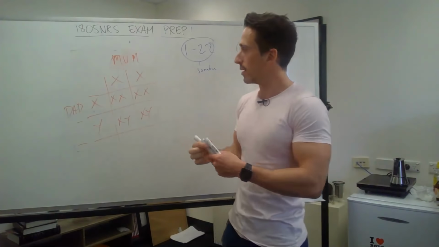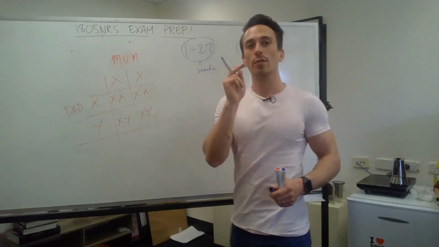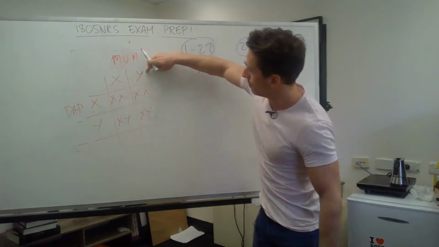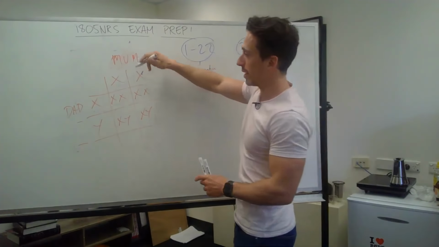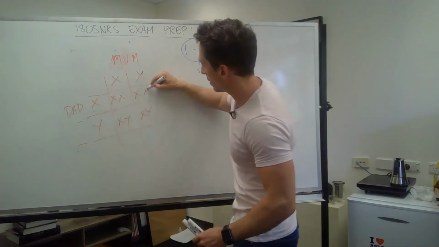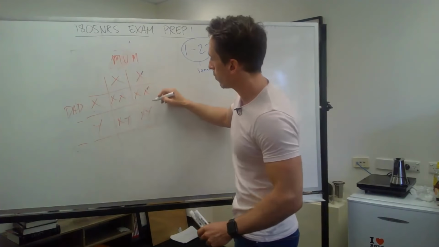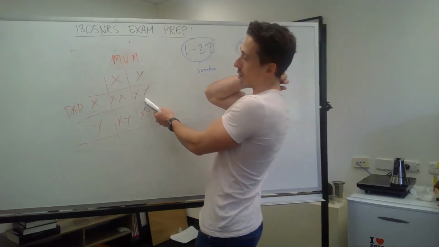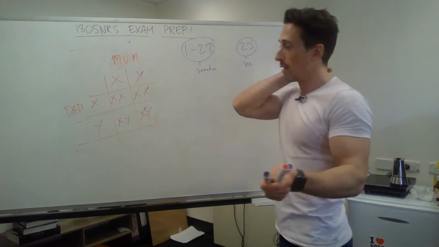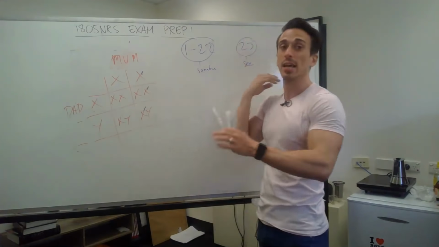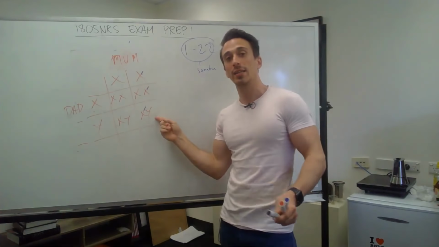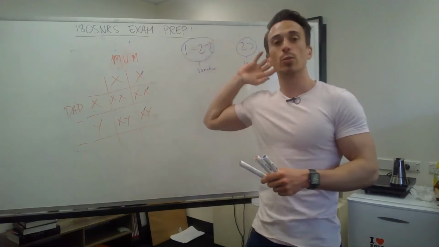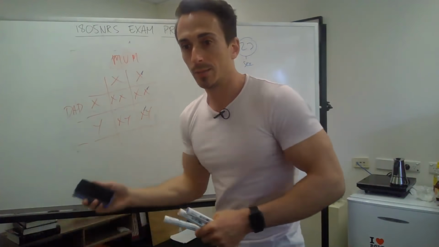Now, what about diseases? Well, this is an important point. If mum is a carrier for a disease in the X chromosome, so she needs 2 copies, she's only got a mutation in one of them. What happens is this, XX, normal, XX. This one's got the mutation, XY, normal, XY, mutation. All right, what does this now mean? It means that 50% of the girls will be carriers if mum was a carrier. It means that 50% of the boys will have the disease because they don't have a second chromosome X to make up for that damaged one. They're going to get the disease, okay? That's what happens with sex chromosomes, all right?